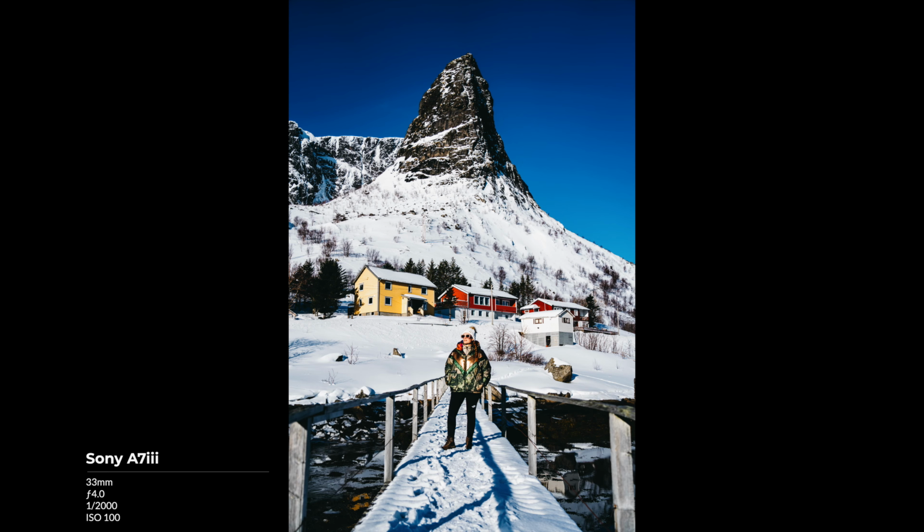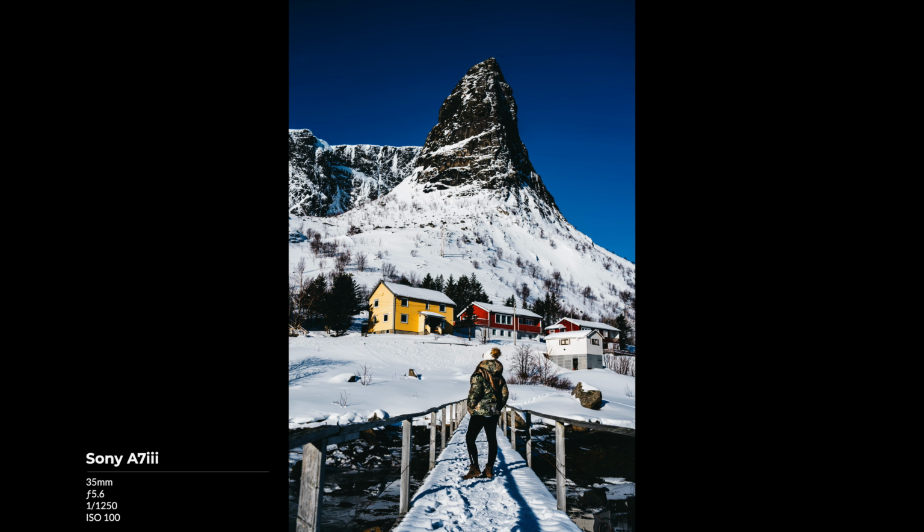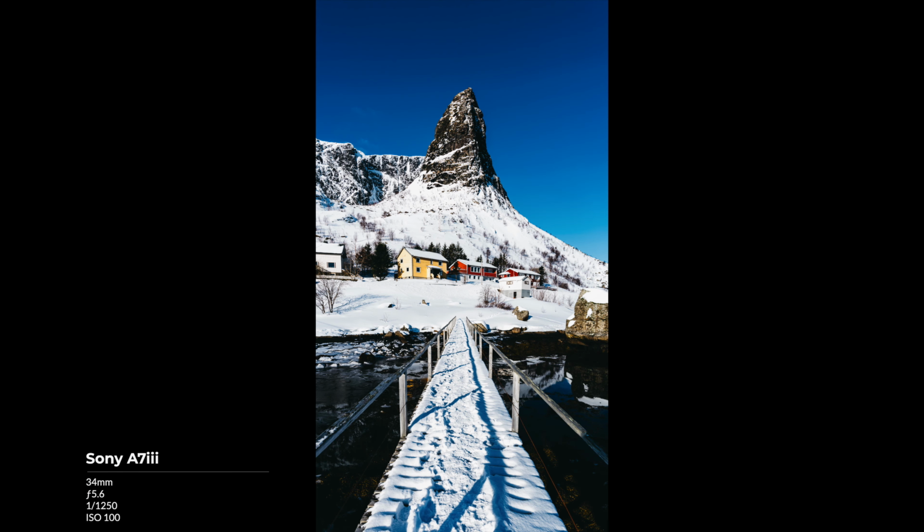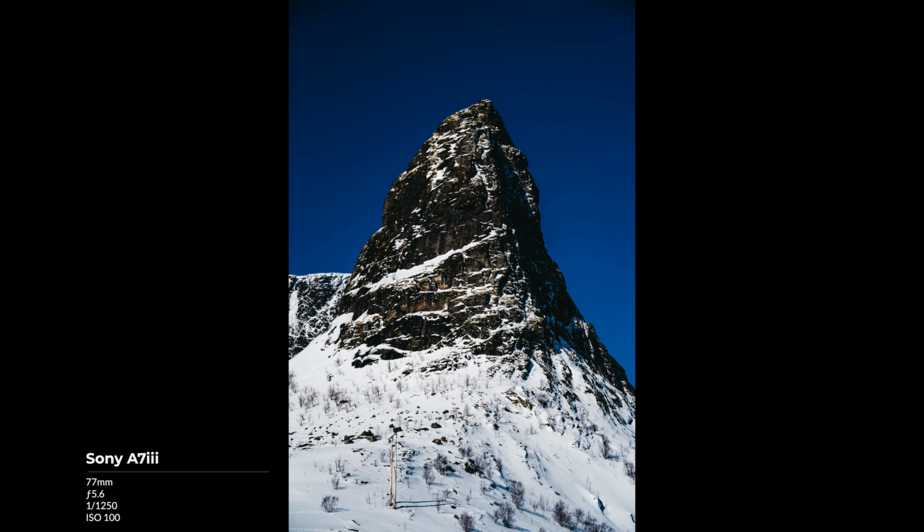We're gonna go to this place called Horn here in Reine. It's supposed to be a nice spot for some shots. So we're gonna go check it out and then come back really quick, do a checkout. Let's see how this place is. The weather today is beautiful. It's nice and sunny. So we're hoping to get some good shots. Alrighty.